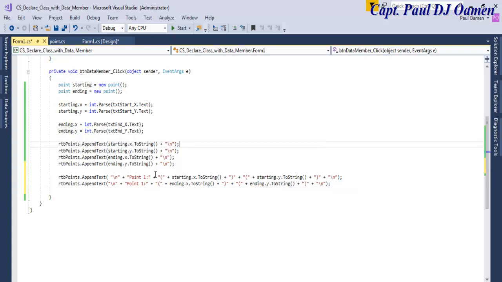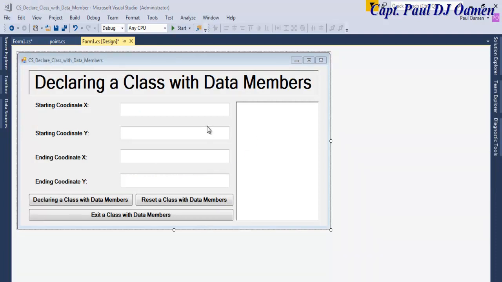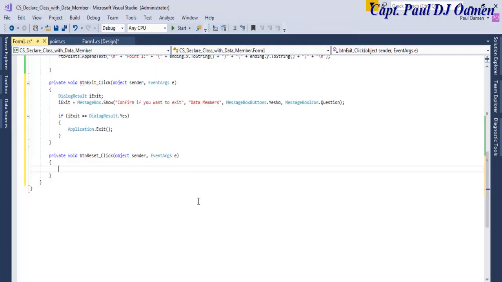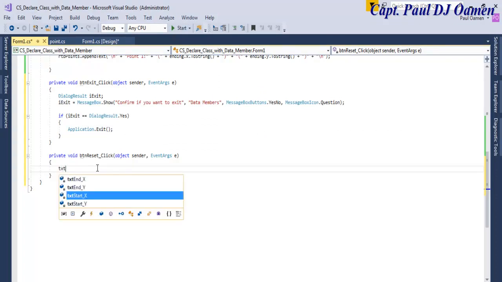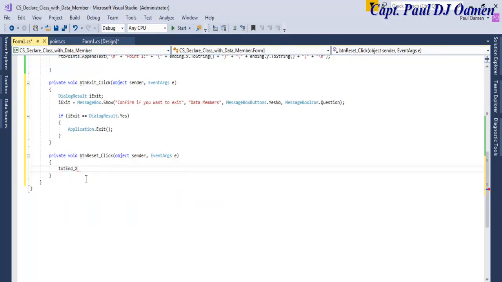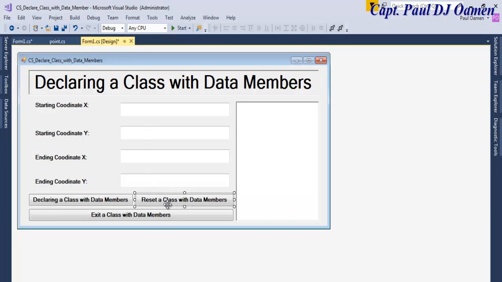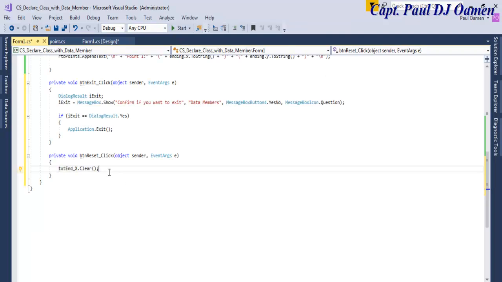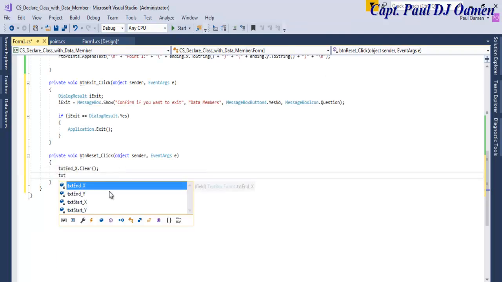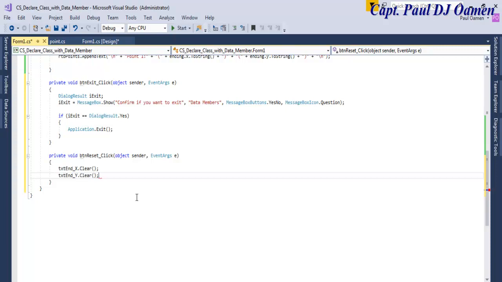Okay, the next thing is let's clear all of this text box. Okay, that will be txt dot clear, and that's all we got to do for all of those components. I'm going to copy this, and oh, there's another one. Let's come in here, txt paste.